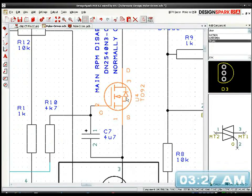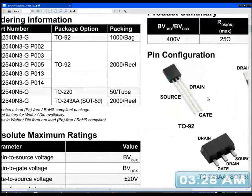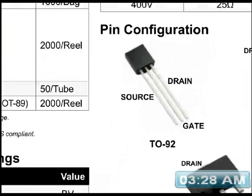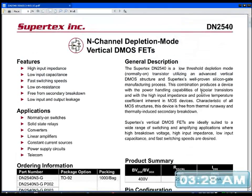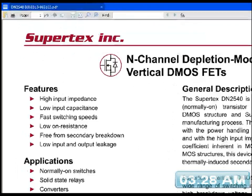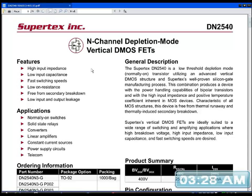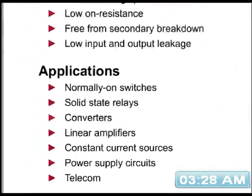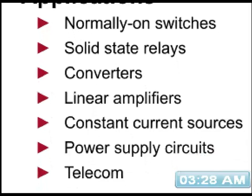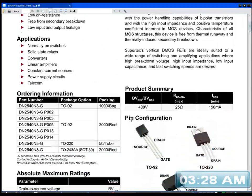Oh, that's the point, that this component I'm using might not have the diode. I'm looking at a triac. Just a minute, let me check. Does it actually have a diode in there? If it doesn't, I'd have to put in another diode. You see, I couldn't get the proper footprint because the flipping DesignSpark software kept crashing. Oh, it does have that diode in there, look. So that diode is in this component. Let's see what else. Yeah, that makes sense, because it says applications normally on switches, solid state relays, converters, linear amplifiers. So they would have to put that diode in there, because it was to drive inductances, inductive coils.